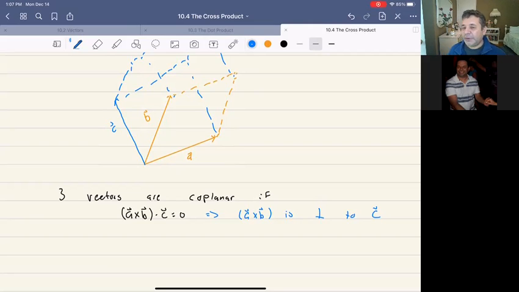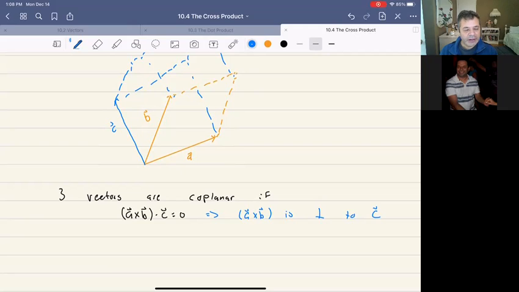But if A cross B is perpendicular to C, remember that means that A and C are actually in the same plane. Why is that? Well, we haven't actually discussed this yet, but sort of going off on a little diatribe here. One of the things to keep in mind when you think about a plane, and we're going to do this in the next section, is that a plane is actually given by the set of all points perpendicular to a given vector through a point. I'll do all that next section. But that's sort of one way to define it.